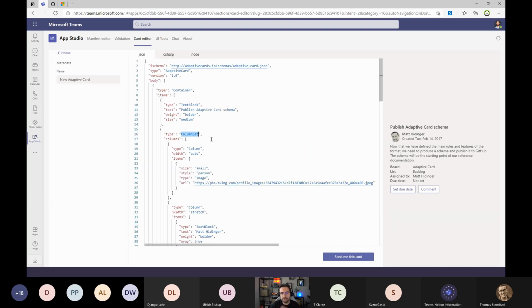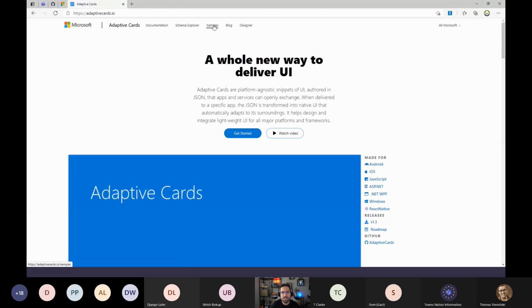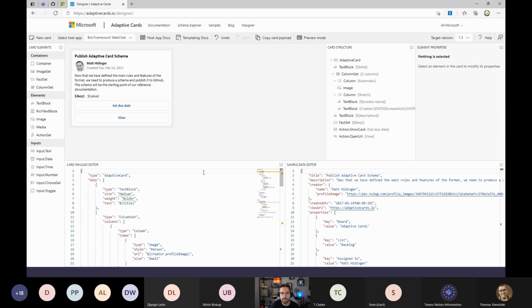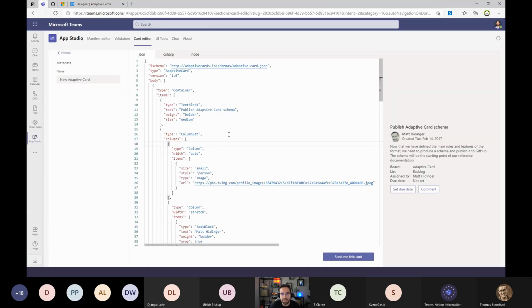It's a JSON file, but if you already know adaptive cards, you are able to write the JSON here, or you are able to go to adaptivecards.io. And here you are able to find a designer to build your adaptive card by using drag and drop. Then you are able to copy the payload and come back here and paste it here, and then test it with the UI of Teams, because you are able to see that the UI of the adaptive card is the same as Teams.